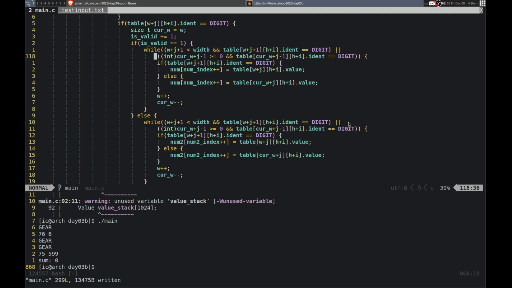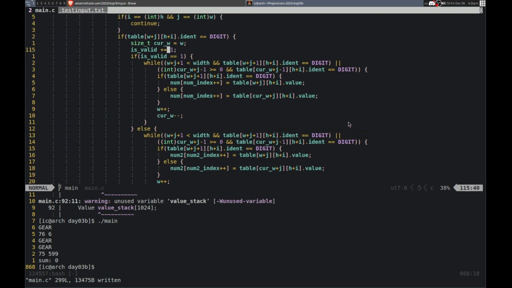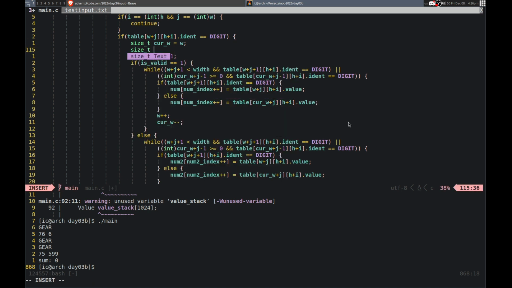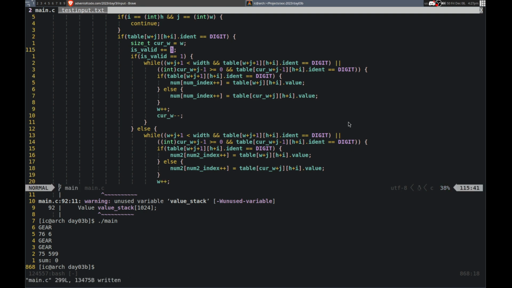Current W. Okay. Do we need to reset the current W though? Probably here. Yeah. So I think I should use a different one other than current W. Yeah. And then reset. Well, actually, this is an else, so we don't need to do that. Yeah, so that should actually be fine. I don't think that's the problem. All right.